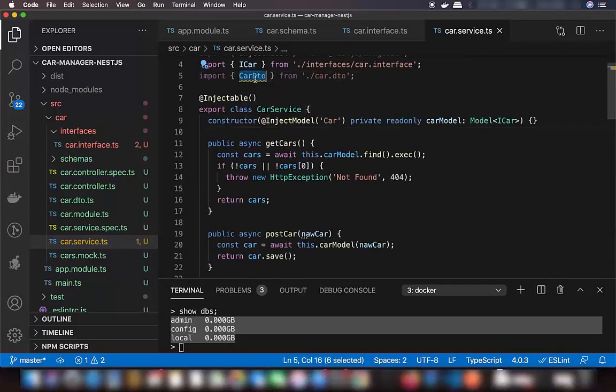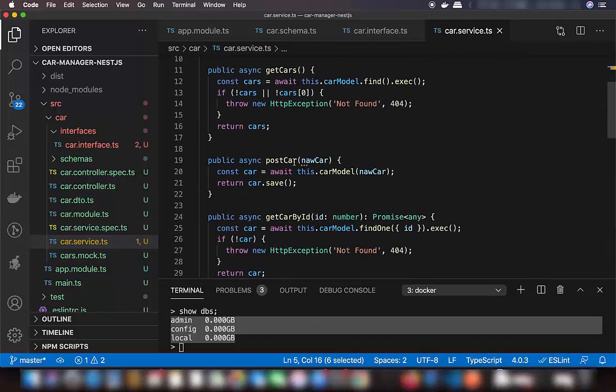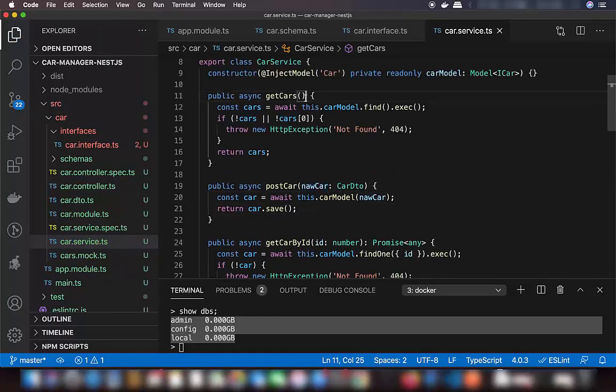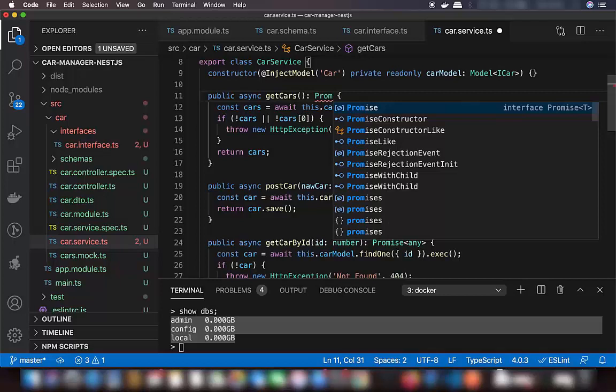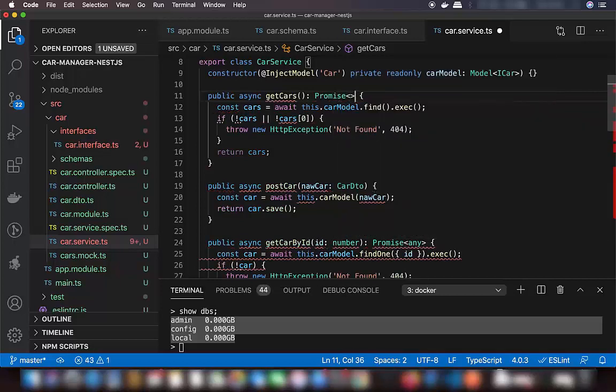Also, if you want to add the type to your car parameter in the post car argument, you can do that. We can also add the promise type here. So I'm going to write promise, and the type here will be car DTO, but it will be an array of car DTO, right?